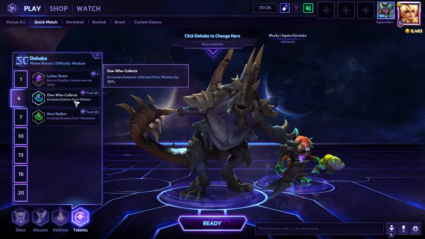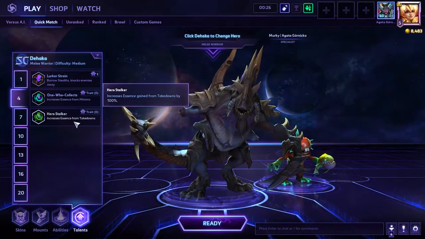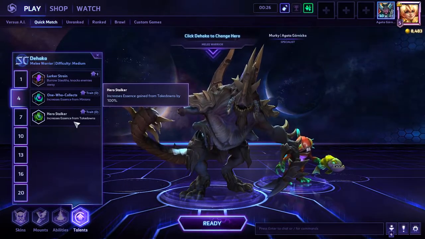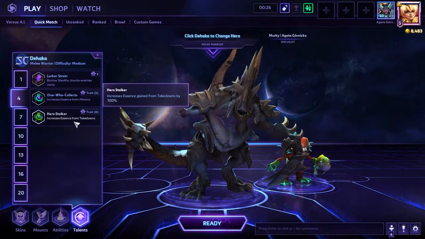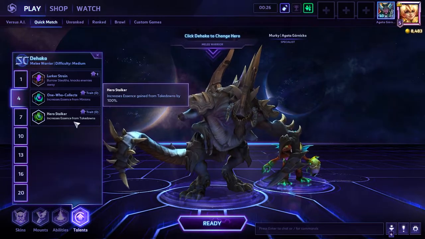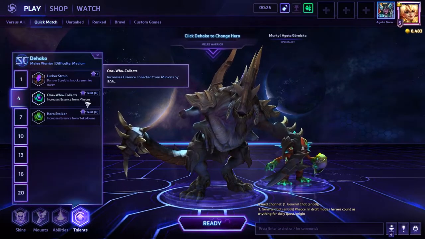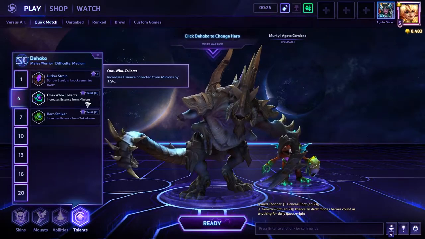Why? Just because hero takedowns now give you 100% more. So you used to be able to kill two people and you had full essence. That's how crazy that is, right? Now you still have to kill three people to actually max out your essence, and you're going to be losing essence with the third kill if you do not use it in between. So the actual losing factor is what I don't like about this talent anymore, and that's why I pick up the one who collects and I just try to sit in the lane a little bit longer. But oh my god, it just pays off so much.